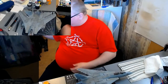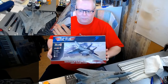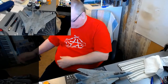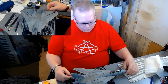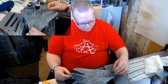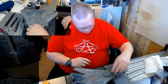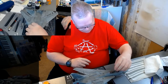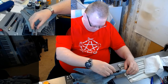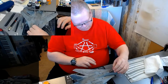So that is, once again, the F-14 Tomcat from the movie Top Gun by Revell. And yeah, it's good. It's all right. It's pretty cool that it comes off like that. I wonder if I can set that up. Will it stay up? No. I'd have to glue it if I wanted to keep the canopy open, I guess. That's okay.